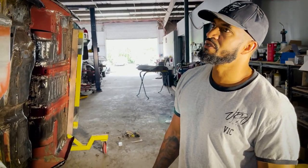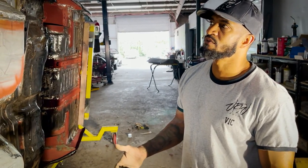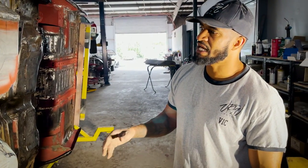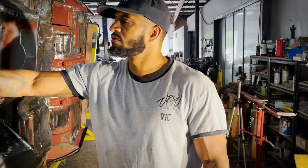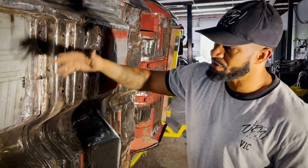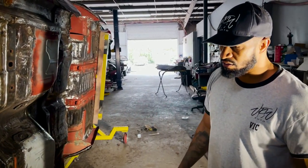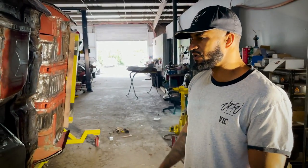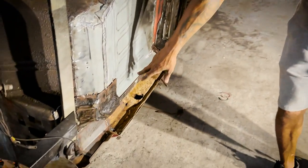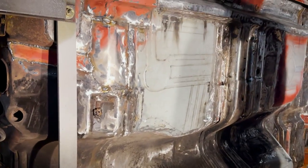I'm proud of what we're doing. There's a ton of work that ourselves and Mr. Lofton didn't know was here, but now that we got to this stage, it's good we're handling everything. So now we know all of it's pure metal, clean, no rust, everything solid. And then we'll go ahead and treat it after with etching primer, and then probably start our phase of undercoating, painting, whatever we're gonna do. But we're not gonna do an undercoating that in essence just covers up some of the bad. We're actually gonna repair all of the bad and then go ahead and undercoat it and make it look real sleek.